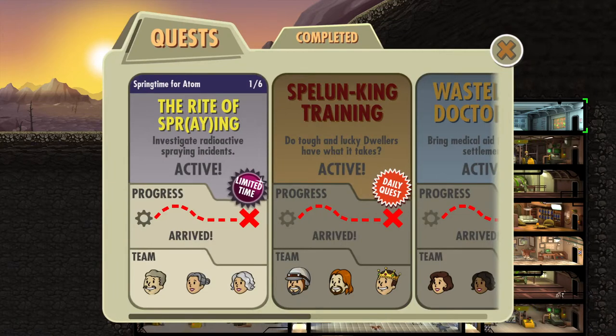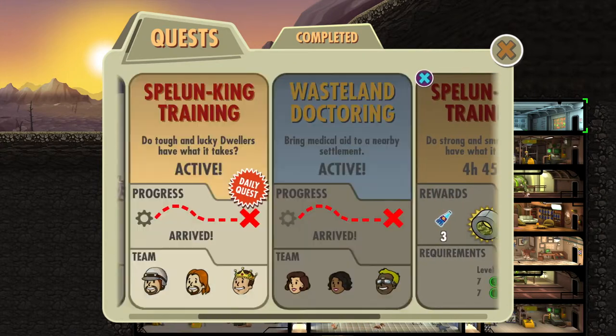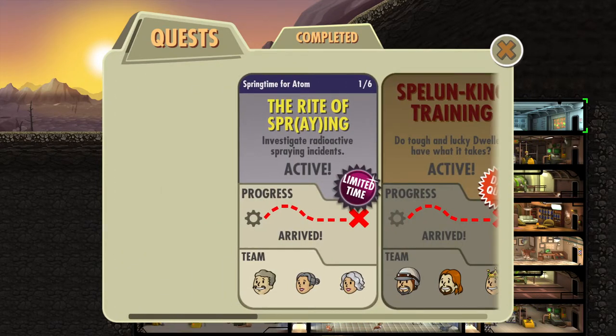And there we go, Springtime for Adam. I went ahead and sent some vault dwellers out so they would be ready to go when I started streaming. I've also got a couple of other quests that are ready to go, and we can do those as well. But I want to get through the Rite of Spring.